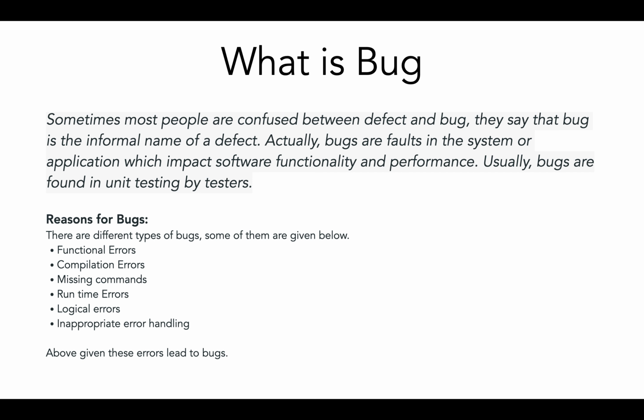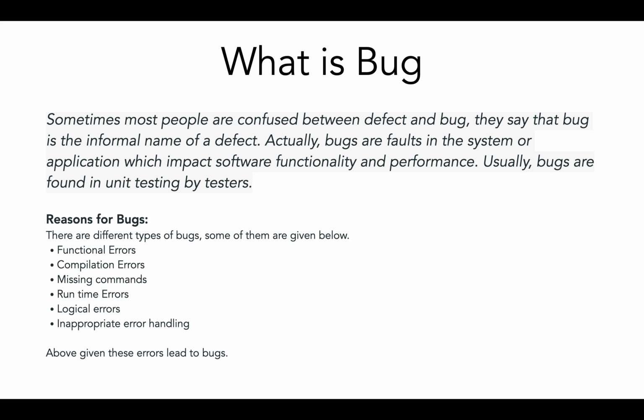where we have not used a proper exception handling mechanism in our code, and if exceptions are thrown by the code, we are not handling them with proper exception handlers. For example, file reading and writing, where we are not handling input output exceptions, or we are not checking whether an object is null or has some value, so at that time a null pointer exception occurs. All those things are kinds of bugs. If such types of issues come in our code, it's a bug. These errors lead to bugs.